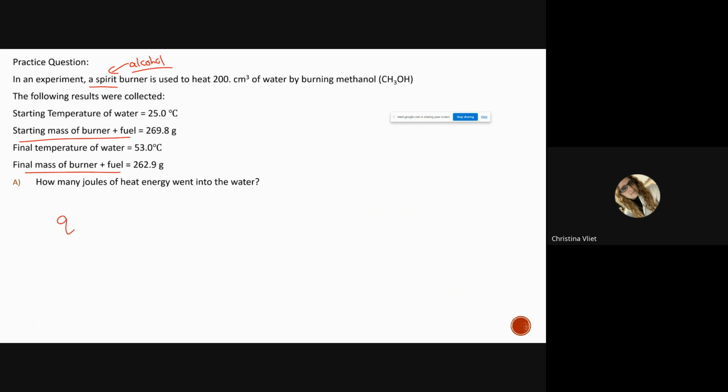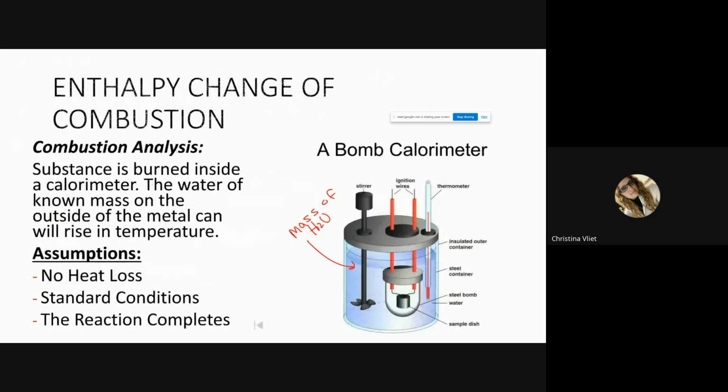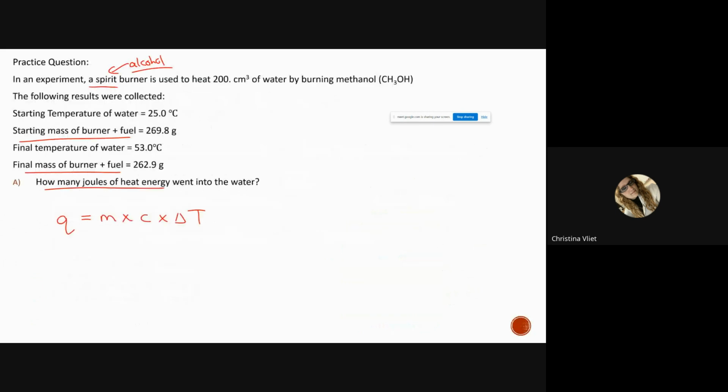Q was not asking for enthalpy at this point. It's just asking for this. Now here's where you have to be careful and understand what's going on. What is the mass here? Very good. It's the mass of the water that's changing, not the mass of the alcohol. Remember, the setup is the thermometer in the water, and the alcohol's in here. It's measuring the change of the water. A lot of students accidentally put these numbers, but the answer is 200.